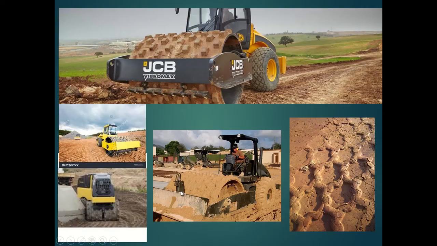Okay. So this is compaction equipment used for cohesive soils, clays. These are called sheep's foot rollers. What we need here is to knead that clay together, just like when you were a young child playing with Play-Doh. How did you get that clay to turn into a uniform smooth ball? You kneaded it together with your fingers, and that's what this needs to do.